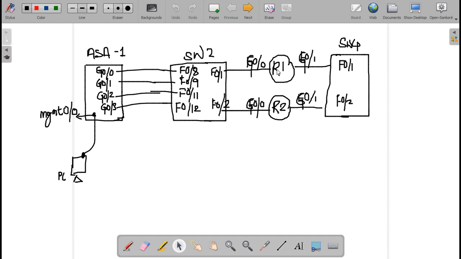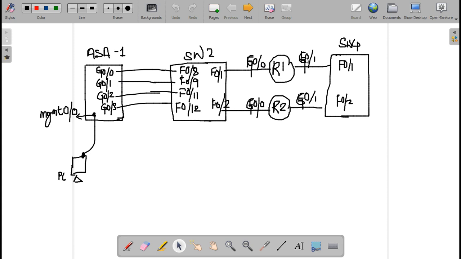Then we have a router R1, wherein its GigabitEthernet G0/0 interface is connected to interface F0/1 of switch 2.